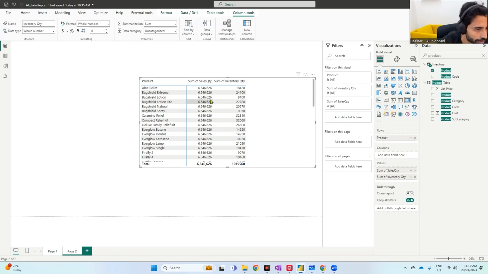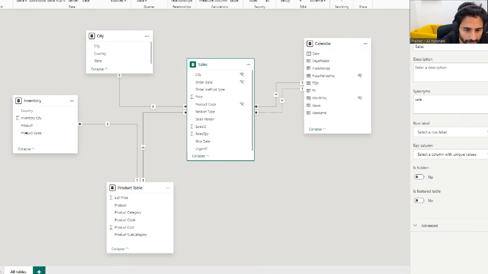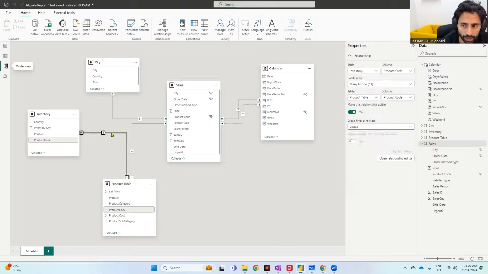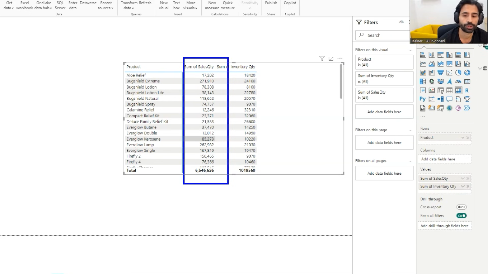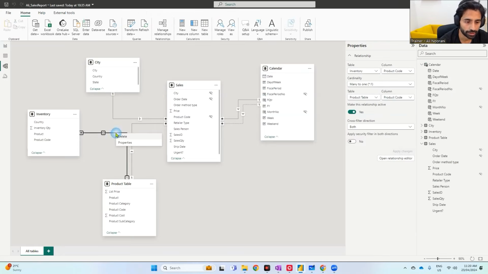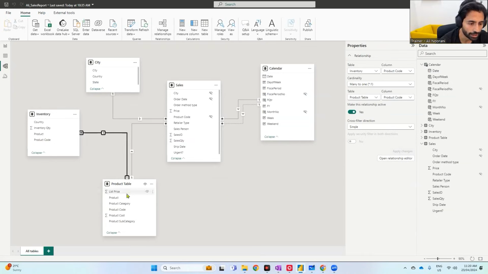Now, what people do in this case is they will actually go back inside the data model. See this product? If I change the direction here, this will go to the product and then from here it will go here. So if I double click and change the cross filter direction to both, which is the wrong solution, it starts to work. But I'm not going to do it. What is the right solution in this case? I will change it to single.